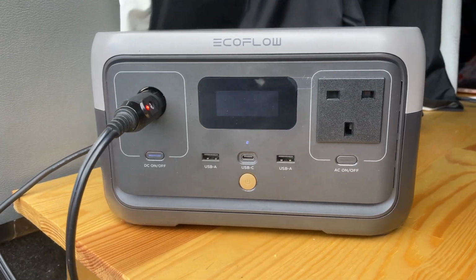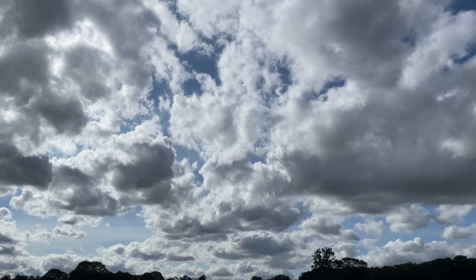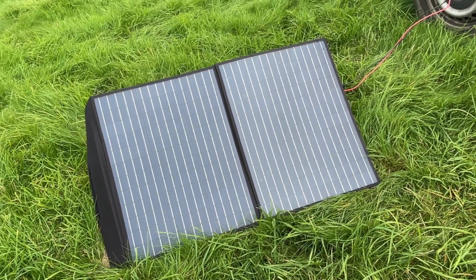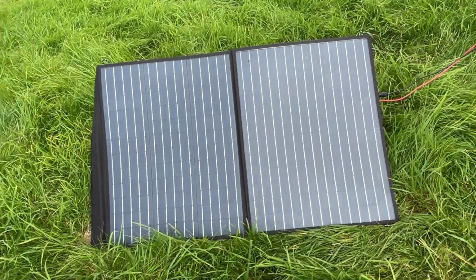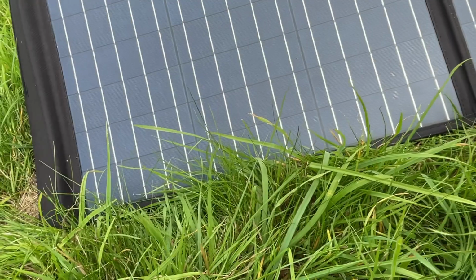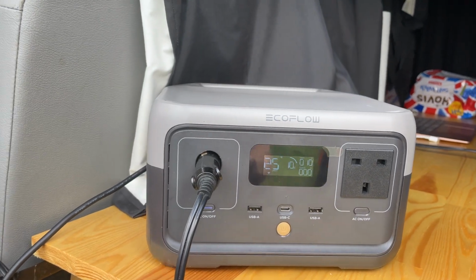First up, power issues. As most of my viewership is from the UK, you'll recognise this sight, a lovely British summer day, which has meant I can forget about trying to get 70 watts into this solar panel with the weather that we're having. But there's also another problem. As I've mentioned in my review previously, if you block off any bit of this solar panel, even with a shadow from a bit of grass, like say here, where it's all overgrown, your power output drops by 50% off the bat. I've been on the road for a week now and I've never been able to get this past 25% power.